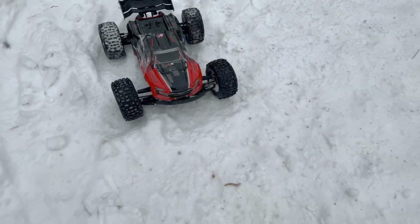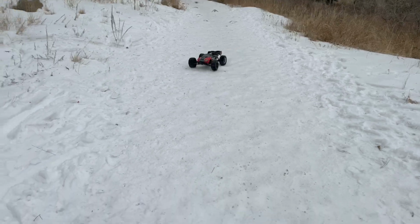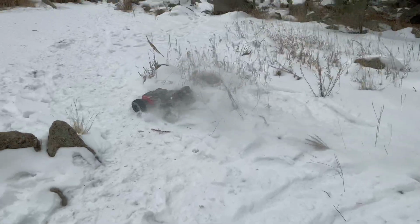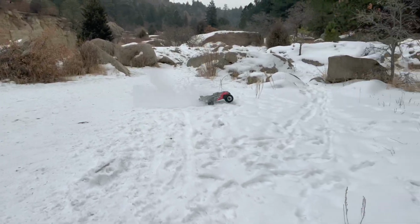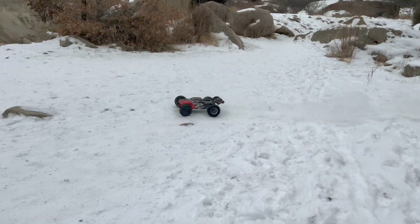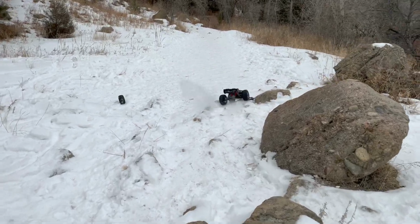Now it has quite the wobble to it, and it's not really being driven anymore either. Well, let's keep on going. Who cares? As long as the wheel stays on. Three-wheel drive. Oh, there goes the wheel.